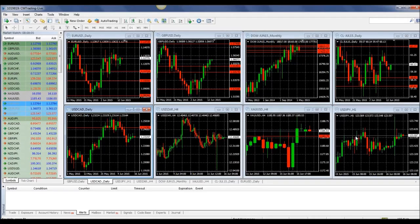So looking at the economic calendar today, we have a 10:30 GBP number, CPI number. It's a yearly number. Should have some impact on the markets on the GBP. And then at 11 a.m. we have the Euro number, German ZEW economic sentiment number. And at 2:30 this afternoon, South African time, of course, that's US dollar building permits. Not sure if that's going to shake or break the markets at this stage.